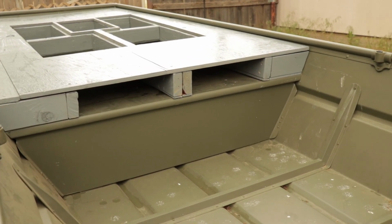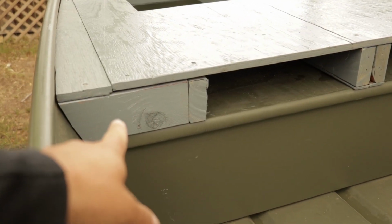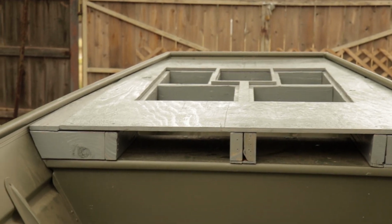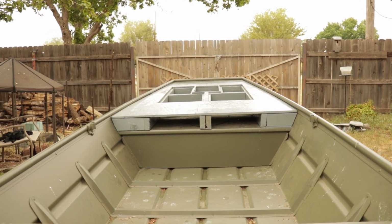I want to show y'all why I want to carpet these bottom pieces. Obviously it's very ugly, but it will be showing. So the deck will be carpeted and then so will all these pieces right here. But man, this looks freaking awesome. And like I said, once I carpet it, it's going to look 20 times better too.